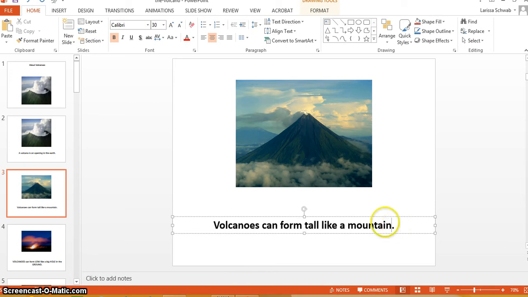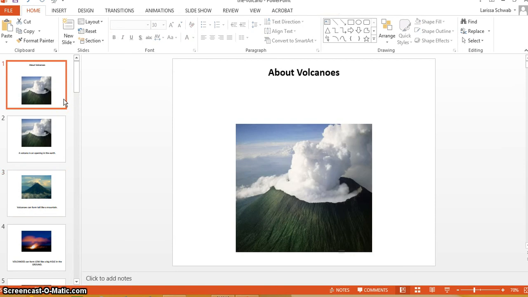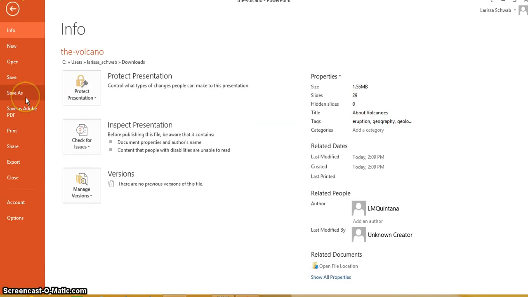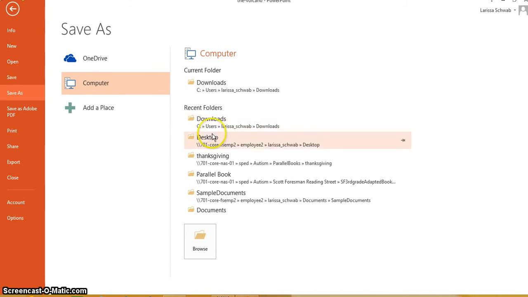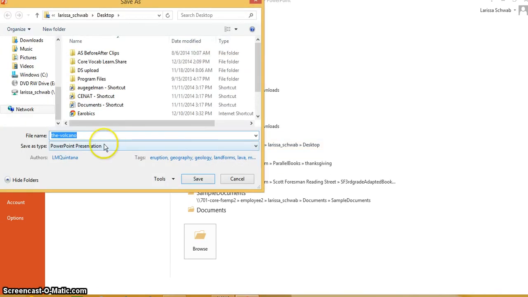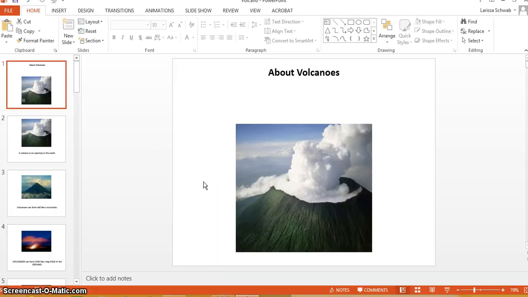Okay, so I've made a few changes. And so after you've made your changes, you want to make sure that you save this for your student so that they can read it with the changes that you've made. So I'm just going to go ahead and go File, Save As. I'm just going to throw it out on my desktop, and save it.